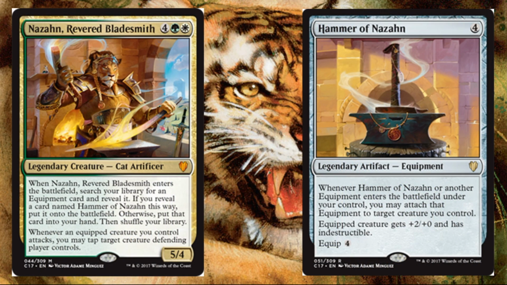Now, if you're not happy with those two, we got another option for you. This is Nazahn, Revered Bladesmith. This one's a little more expensive, costs a white, a green, and 4. It's a cat artificer, legendary creature, 5/4, and whenever this enters the battlefield, search your library for an equipment card and reveal it.